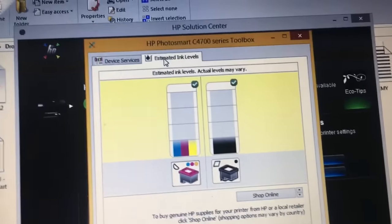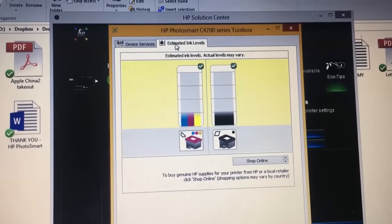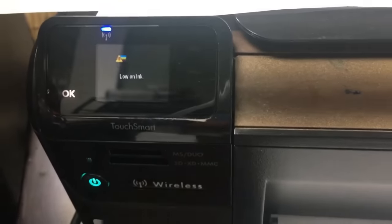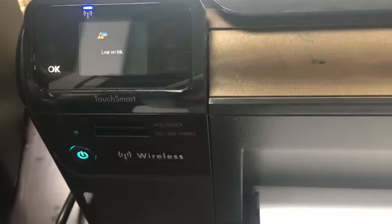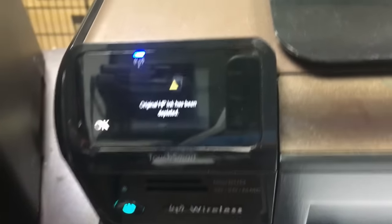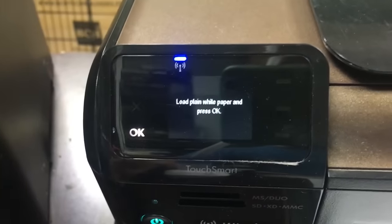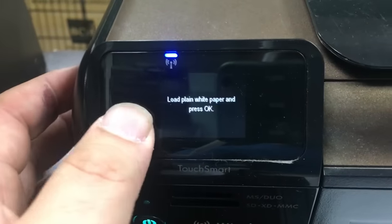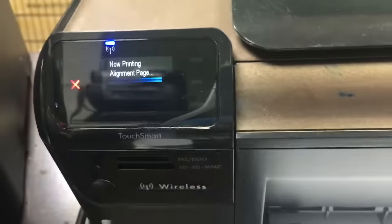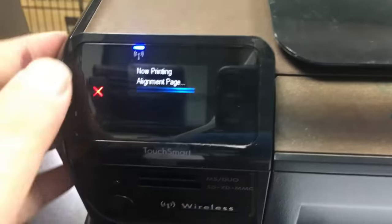The refill cartridge will not show the new ink level. The printer should work until the printer thinks the ink is depleted. We'll simply click the OK button to acknowledge the ink depletion and keep using the printer. The printer should work forever now.